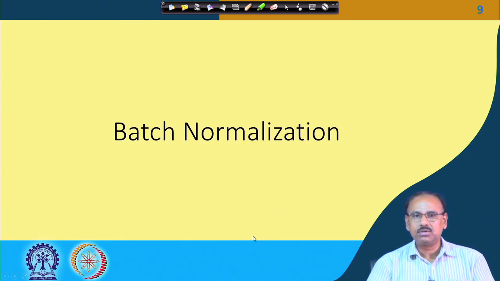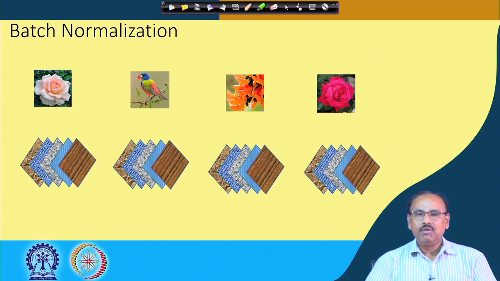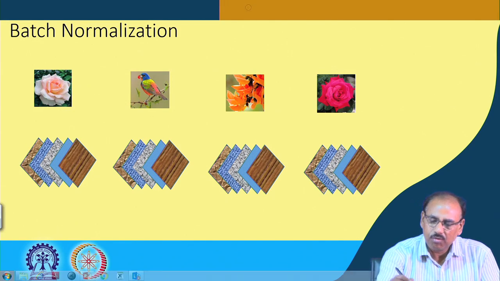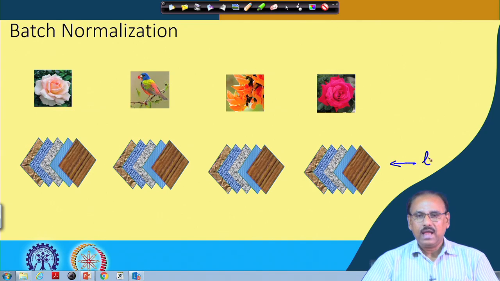So first let us discuss what batch normalization is. In the case of batches, as we said earlier, you are feeding the inputs in batches, right? You have the inputs from both the positive class as well as the negative class. And in every layer, let us assume that we are talking about some layer, say the Lth layer. Assuming that this is a convolutional neural network, in the Lth layer I have a number of convolution kernels. Depending upon the number of convolution kernels, there will be different channels of features which are computed. All these feature channels, when you concatenate them together, become a feature map, and this feature map is then fed to the next layer during the forward pass.